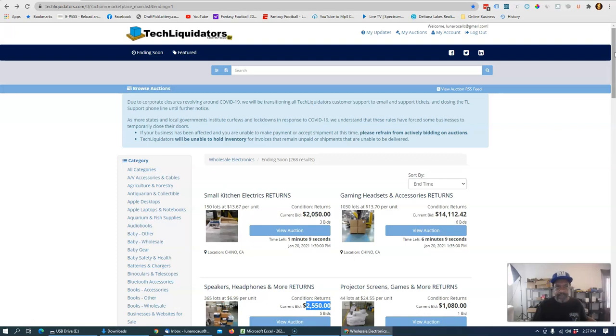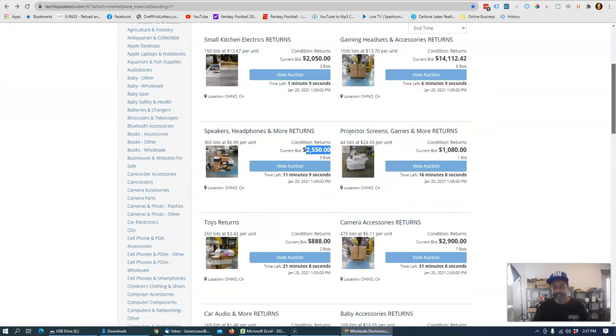My first box I bought, I bid up just a little bit. I knew I shouldn't have gone. I didn't want to go over $300, but I wanted the box. It was my first one. I wanted it. I know I could well go up to 500 and still make a profit with shipping. It will tell you the shipping price once you have your address in there and anything that you're interested in.